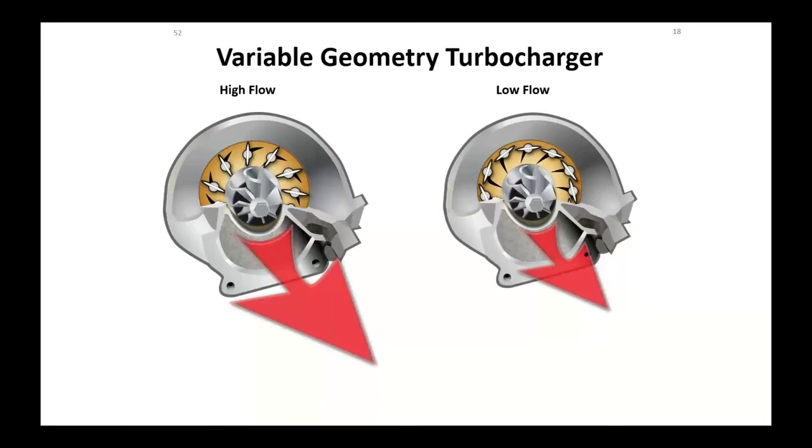Now, our variable geometry works kind of like this. At low flow, you're sitting there at idle. We would close down these doors, these gates. That would cause the exhaust gas to accelerate and hit the turbine and speed it up quicker. It was also used as a cold engine warm-up device, keeping some of the exhaust heat in the exhaust manifolds. But as we got going down the road, we had to open these up because we now had more exhaust volume, more exhaust mass. So the computer's constantly varying these things.